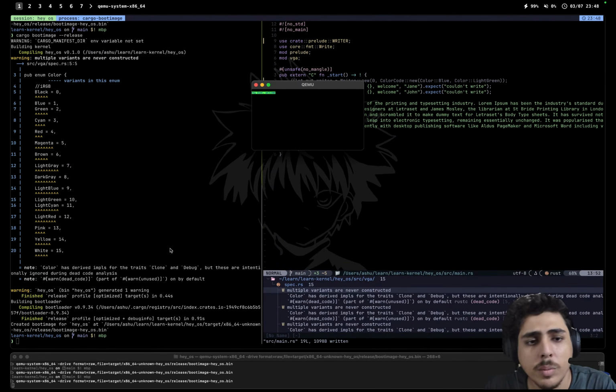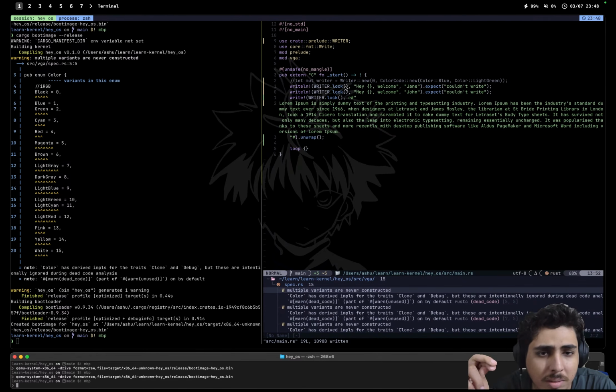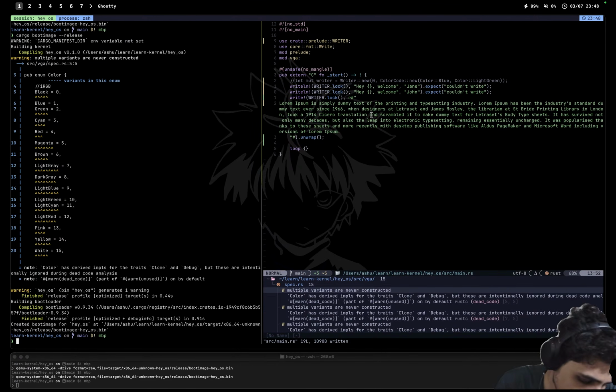Nope, it's printing only once no matter what I do. Something is off. What is off? I think this lock is never released.